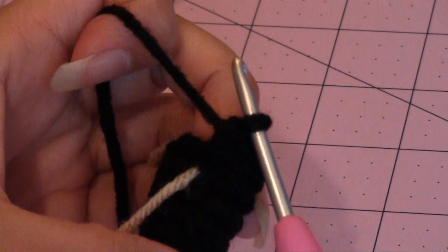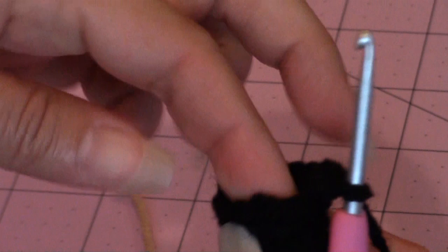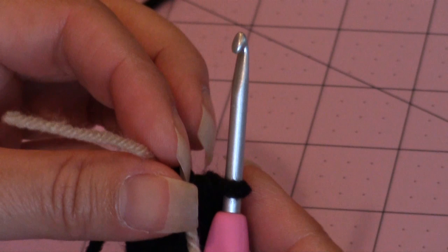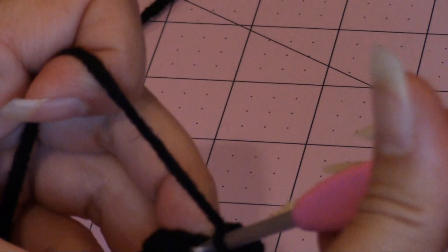And you can take your yarn marker and remove it, and if you need to, you can tuck the loose yarn end into the center of the cup of the tail. Then you can move the yarn marker to where you left off, and you're going to make only 1 single crochet into every stitch around for a total of 3 rounds again. So 1 single crochet in every stitch for 3 rounds.